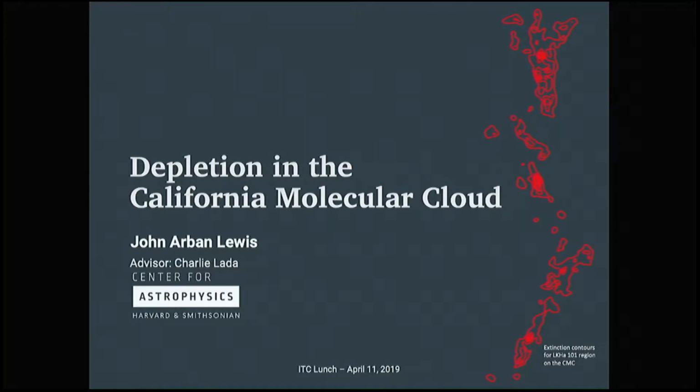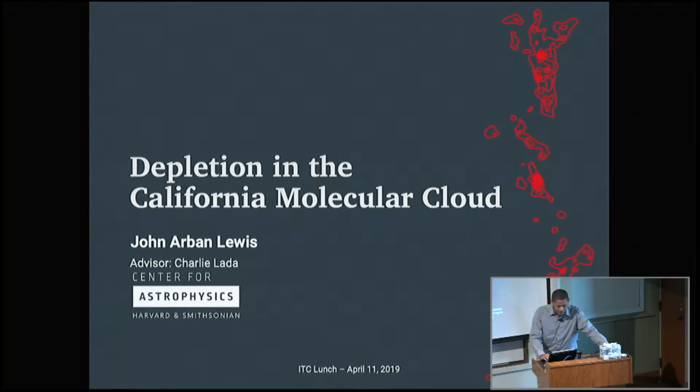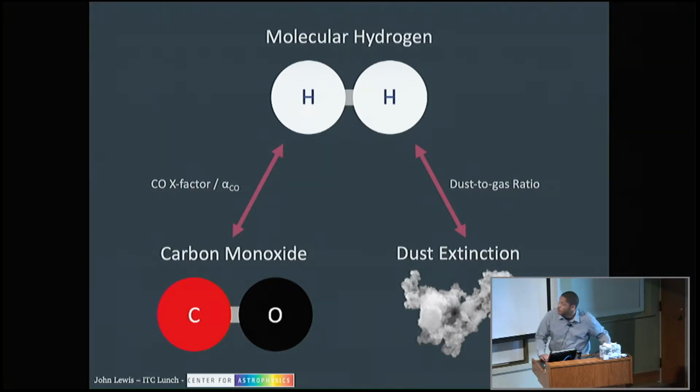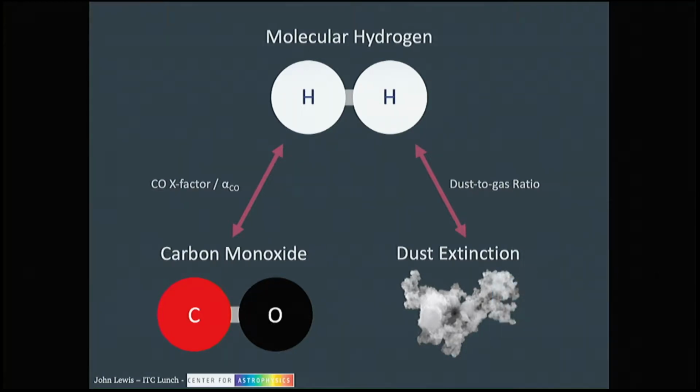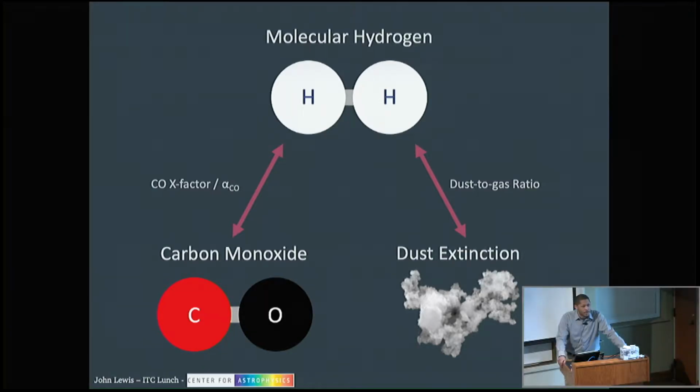So I'm John Lewis. I'm a graduate student working with Charlie Lada here at the CfA, and we are generally interested in understanding the structure and composition of giant molecular clouds and how we can measure their masses, their star formation rates, and their generic properties. Most of the mass in giant molecular clouds, the sites of star formation in our galaxy, is molecular hydrogen. Molecular hydrogen is extremely abundant, but the problem is that at the temperatures typical of giant molecular clouds, about 10 Kelvin, the hydrogen doesn't have any transitions that are visible. It's a symmetric molecule with no dipole, so the lowest transitions are still in the hundreds to thousands of Kelvin range. And so we need something else to trace it.